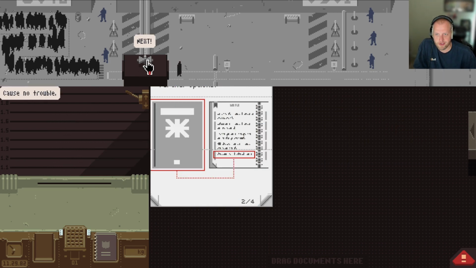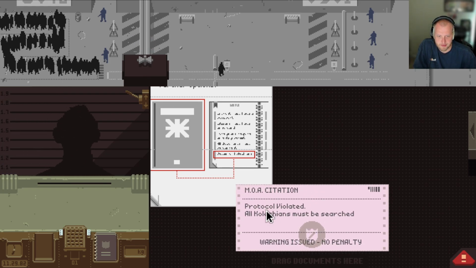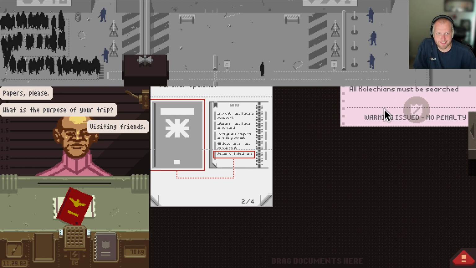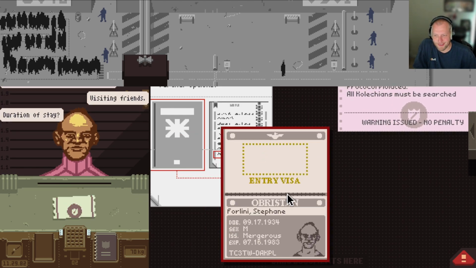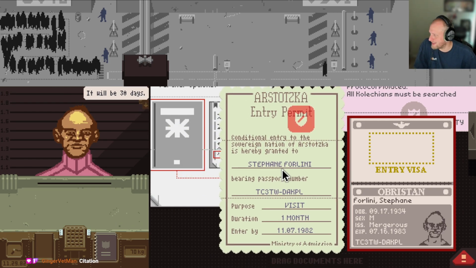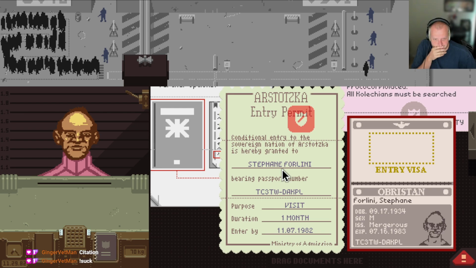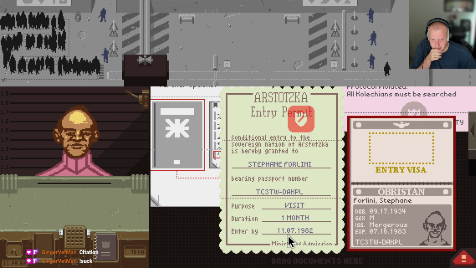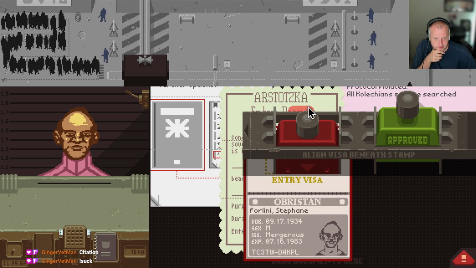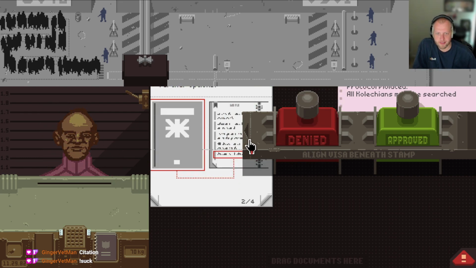I didn't see if you were an extremist. And she was a... She's gonna... I didn't see where it said that at the citation. It was a warning! You suck, you jackass. Entry, that's expired. Okay, that's an easy one. Get out of here, piss off.